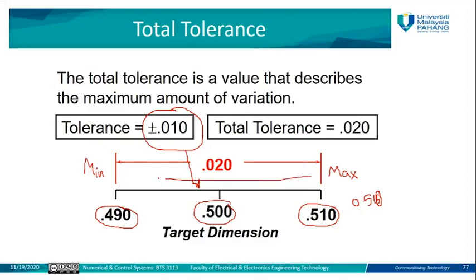So what will be the total tolerance? It is the distance, or the length, or the interval from the minimum to the maximum. So what is the variation here? It will be 0.02. Don't say plus 0.1 minus 0.1 gives 0. No, it's like a distance here. We are talking about the length. So what is the total tolerance for this dimension? It is 0.02. It's not the general tolerance, and it is not unilateral or bilateral. We call it the total tolerance.